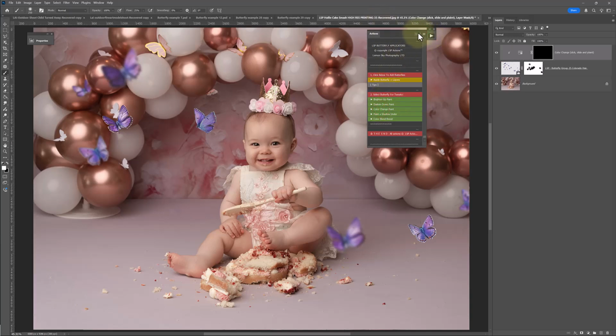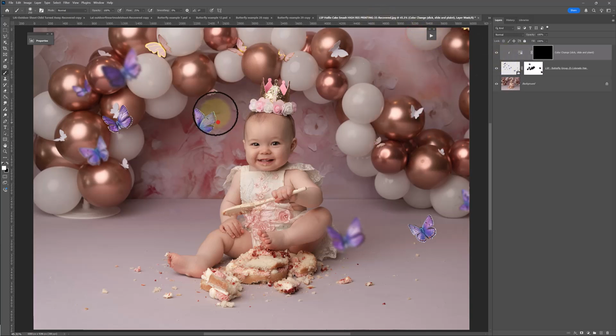I'm going to hit colour change paint on the actions. And let's get them a little pinkier. The actual pinky kind of purple tone that's already selected, I'm just going over their wings, I don't want to go over the body too much. Actually works really nice with this image, but we can definitely tweak that a little more to suit the image even more. I'm just kind of coming over those blue tones.